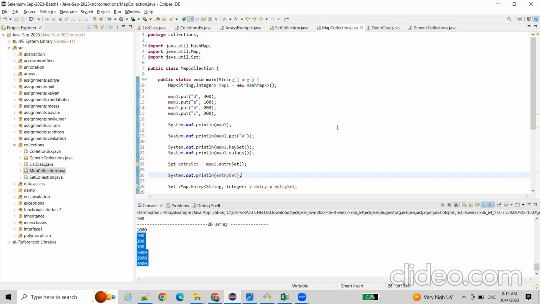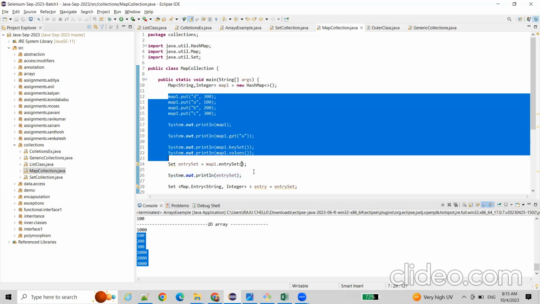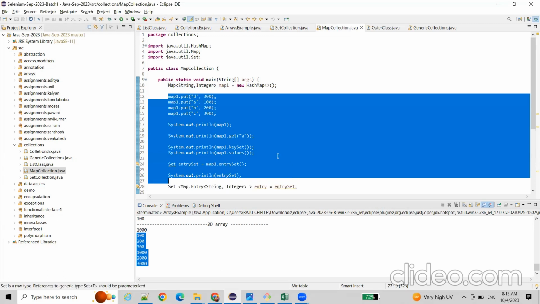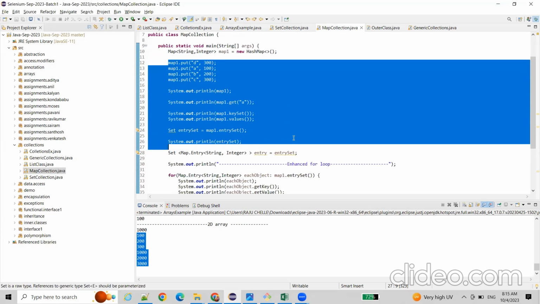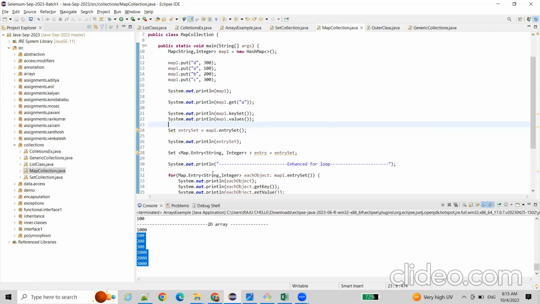Earlier we created functional interfaces and used them. We write functional interfaces for lambda expressions, right? So we have some built-in functional interfaces which help us in the Stream API.